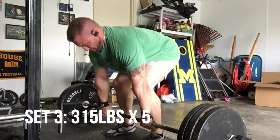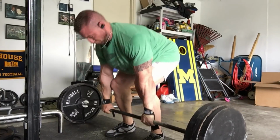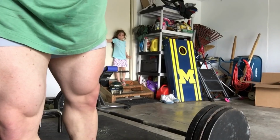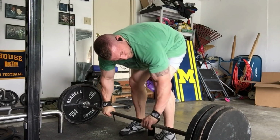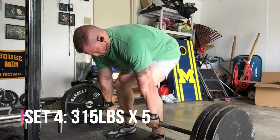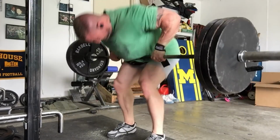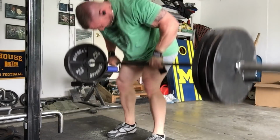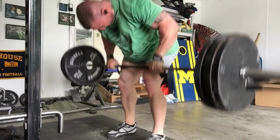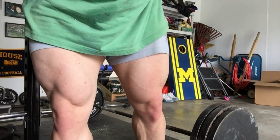Now what I'm doing, this is the 3rd set here, and the idea is each set is between 3 and 5 reps. We don't go to failure. We stop when it's about an RPE 8, sometimes a 9. Then we continue on until we're able to get 30 total dead stop reps, not necessarily 6 sets. Each workout I focus on a primary exercise, and for this it's Pendlay rows.